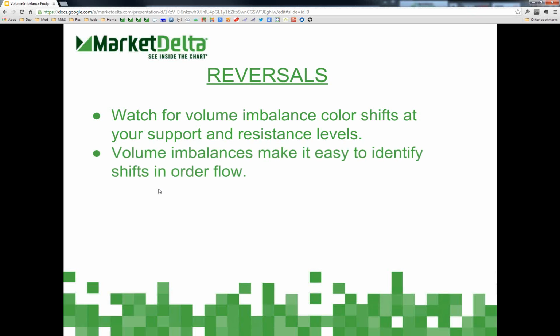Volume imbalances make it easy to identify shifts in order flow. And remember, this isn't a system. This is simply showing you a better way of viewing the information because you can see inside the chart. Because you can see inside the chart, you naturally have a better view of the competition, a better view than they do.